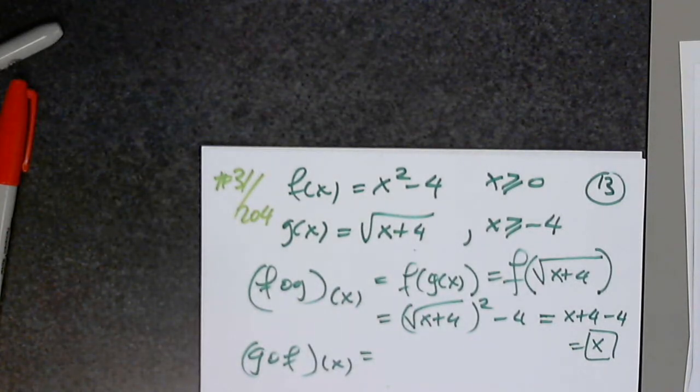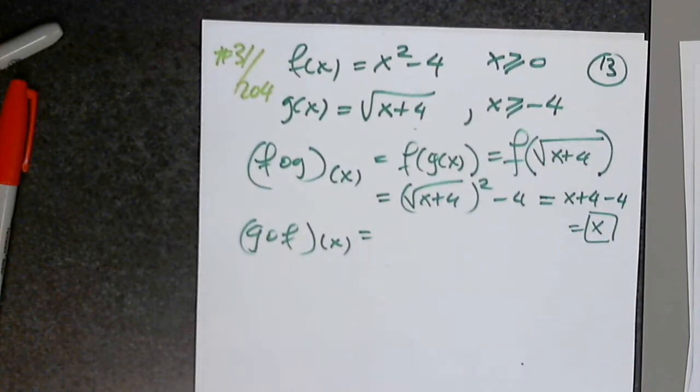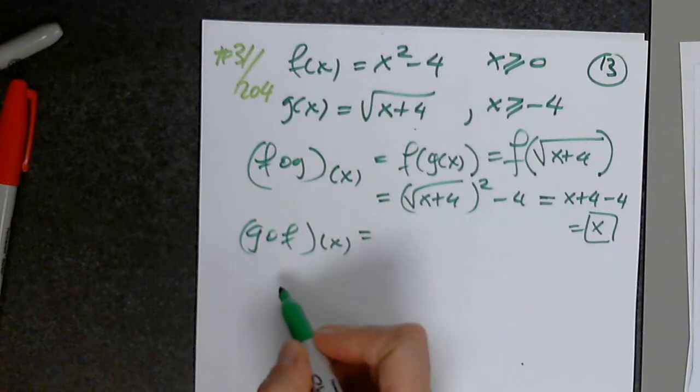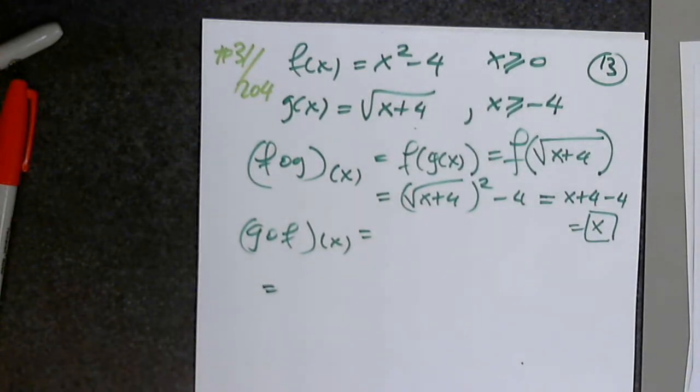It looks promising, but I still have to show the other one. And you can say why. Well, there are several different types of algebra. In the algebra we are dealing with, if f of g is x, g of f will be x as well. But in other algebras, it's not. So that's why we have to show both sides.